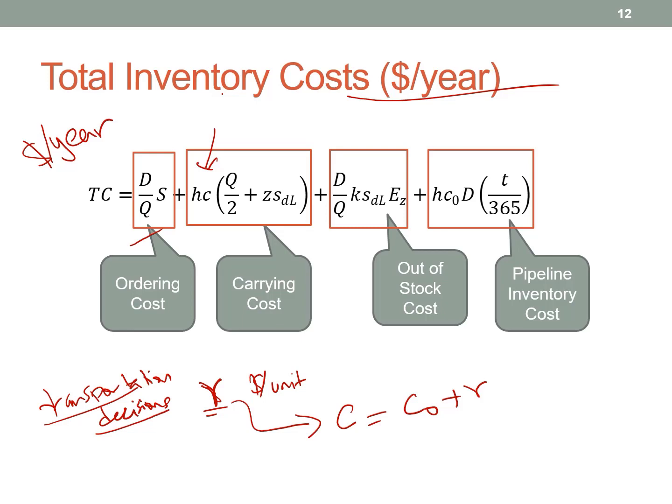Then we may decide to ship in a rail car or a truck, which might limit or modify our ordering quantity Q, because ordering quantity Q we can try to optimize it, but sometimes if it means shipping 1.5 or 1.25 containers, it's usually cheaper to just ship 1 or 2 containers, because container loads or truck loads tend to be cheaper than doing a partial container or partial truckload. So transportation decisions also impact Q. Well, where does Q show up? It shows up in ordering costs. Okay, let me use a different color.